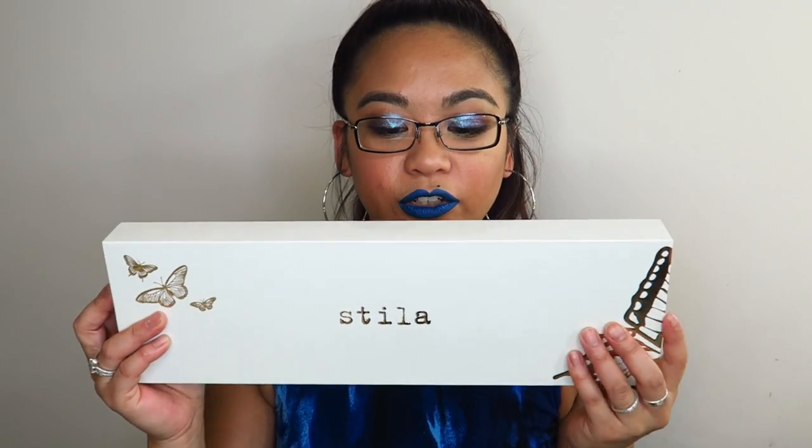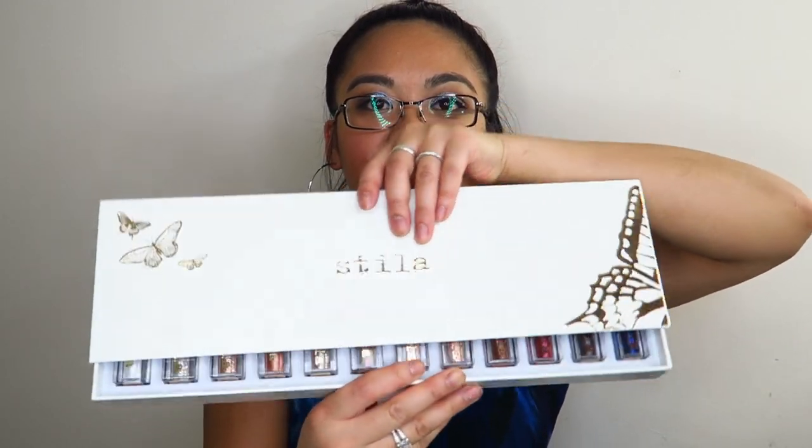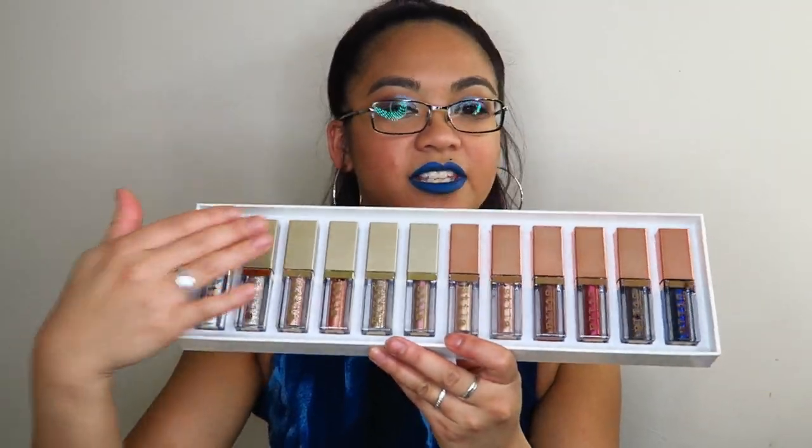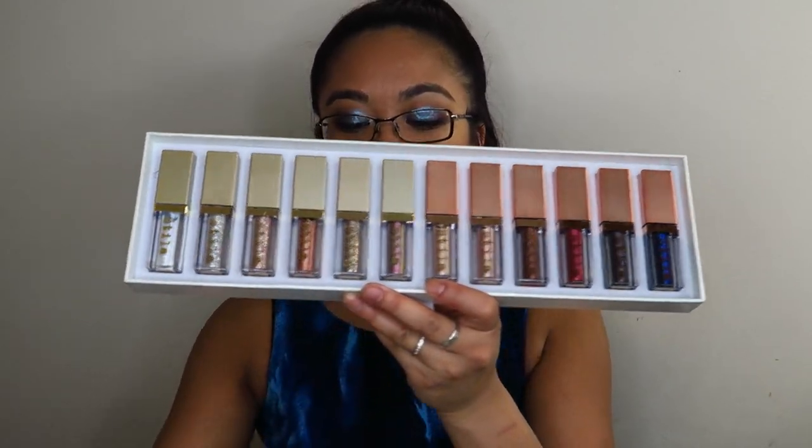But this is what the vault looks like. It has 1, 2, 3... it has 12 shadows in it. There are 6 glitter and glow liquid eyeshadows, and there are 6 shimmer and glow liquid eyeshadows. It comes in a sleeve, which you can just pull off like this, and then it comes in a really nice fancy box like this, and you can pull it out like so. Here are the 12 shadows. These are the 6 glitter and glow, and these are the 6 shimmer and glow.